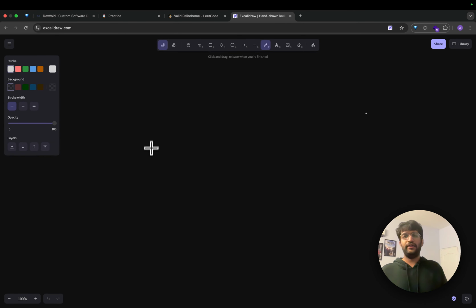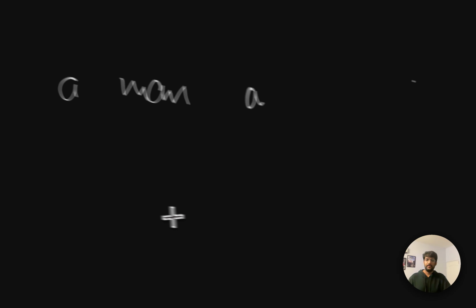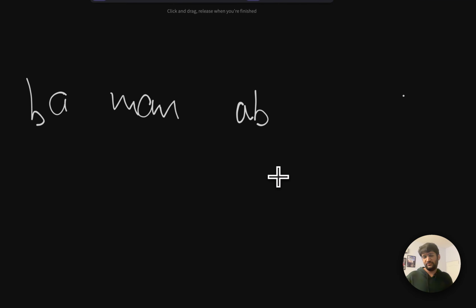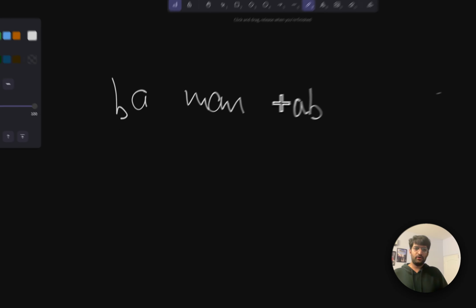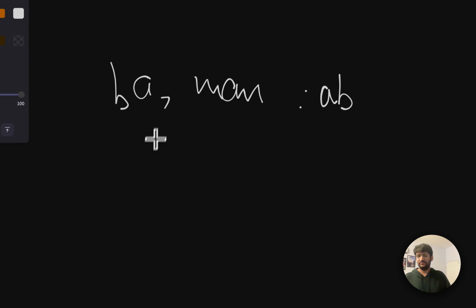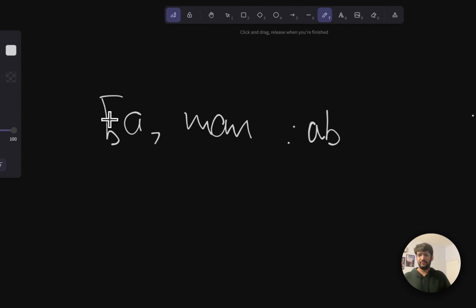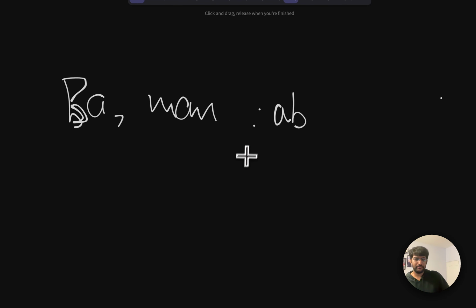But let's understand the problem a little more before going into it. Let's take a small example: call a man "a", then "b", and we'll put a colon here and some more special characters, like a comma. We'll also make some letters uppercase, to cover all the possibilities, symbols and whatever.